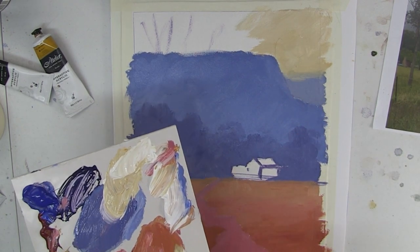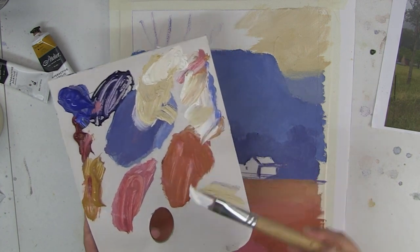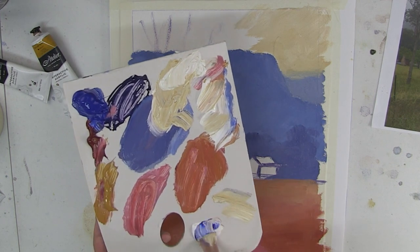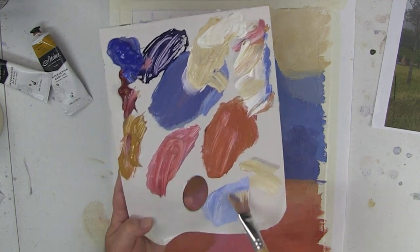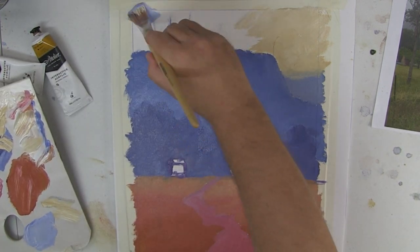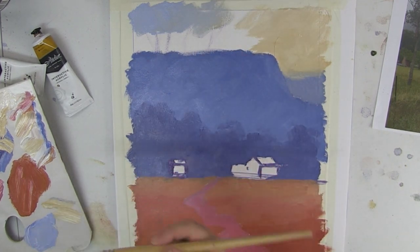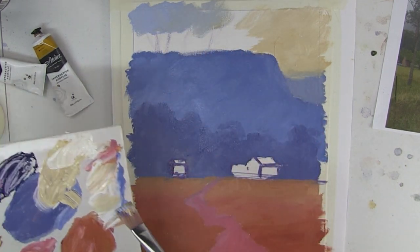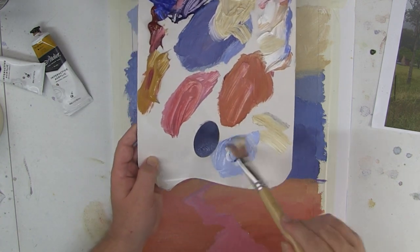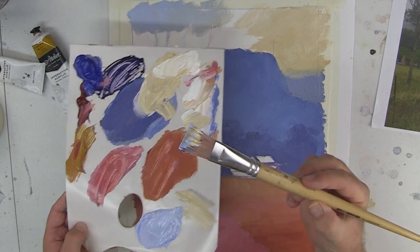And then what we want to do now is, I'll just pull some of that paint out of the brush, and take some white with some blue. Okay, like so. You can see that mix there. And let's just fashion that in there. You can see I've still got a bit of yellow in the brush. I don't want too much of it to come out, but I want a little bit to come out. So that's why I didn't clean my brush. So I'll go for a bit more blue and white. And the yellow is in the back of the hairs there.